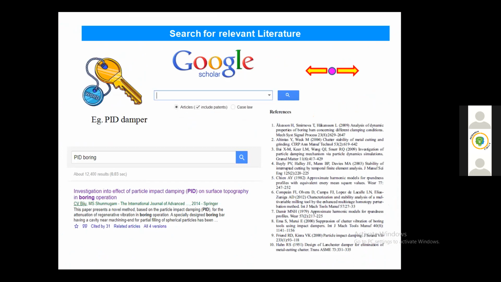And the sources of research I already told you. Now, how do you explore the website to get the material? In Google Scholar, you can just search by name. If you know somebody who has carried out literature work in this area, you search by their name, or if you know the title, you search by topic. So these are the two ways: either by the name of the author, or by the topic. Once you type something, for example a PID boring, you will very easily get the titles. Google Scholar is the easy way of getting published material.